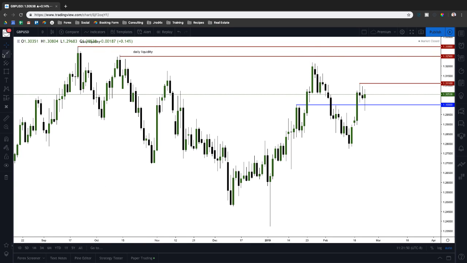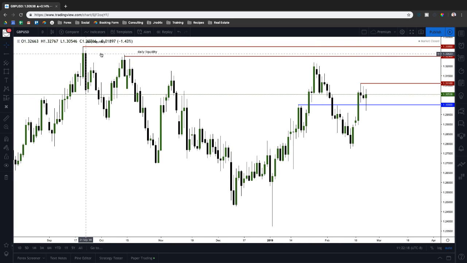I'm not adding a line there because then it's just going to be too cluttered with all my other levels. But ultimately, if they get above 1.3220, they should take it above 1.32 big figure, and if they get above 1.32 big figure, they should take it above 1.3250. So that's just my objective. I don't really need to have 1.3220 on here, because I'm expecting them, regardless, if they get up here, to go for 1.3250 as well, and potentially even 1.33 big figure. These highs are just too close, in my opinion, for them not to just clear them all out.